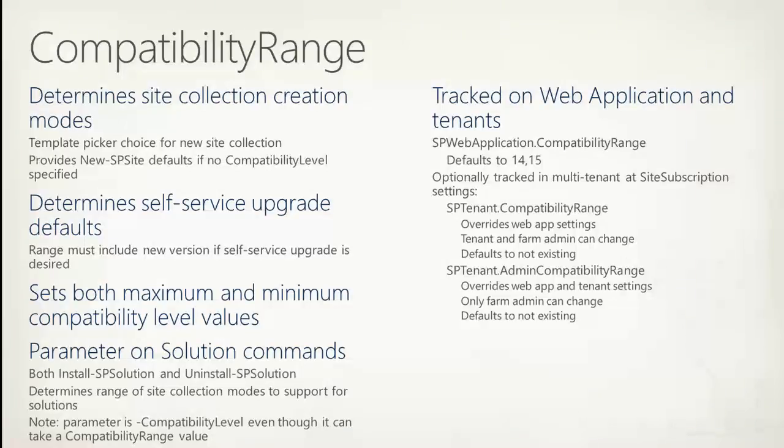One last piece is that we also track the compatibility range value at the tenant level through site subscription values. We use this in our Office 365 product to control the rollout of when you get access to the new experience and new features. However, if you have a multi-tenant based solution within your environment, and I know that's not the vast majority of you, but if you are, there is even a way of controlling individual tenants' compatibility ranges uniquely from each other using this same value.